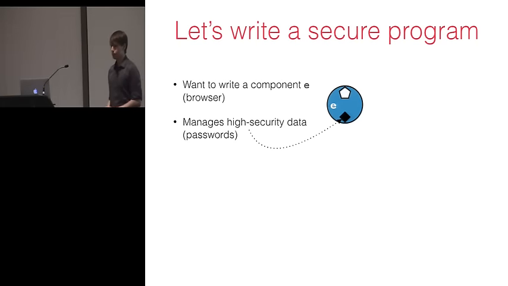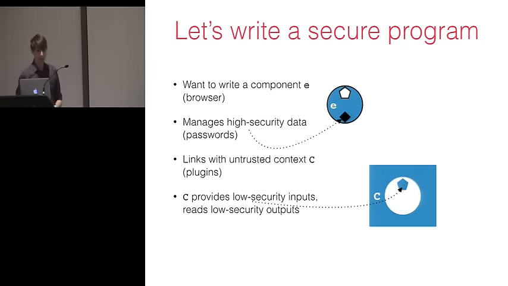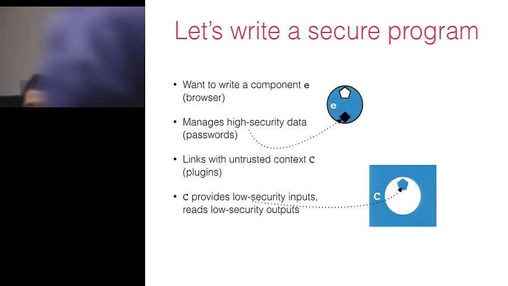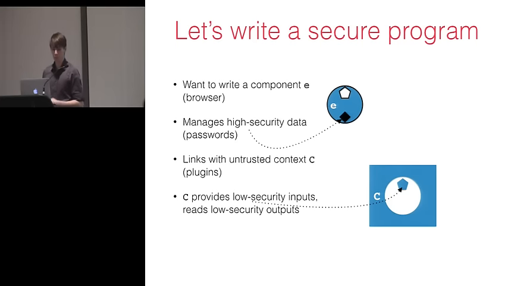Suppose I want to write a secure component E. E isn't a whole program. It will first be linked with several other components before it's run. For instance, E will be linked with this black box which represents some high security data. We can imagine that E is a browser and this black box is my database of passwords. E will also be linked with some untrusted context C. We can imagine that this context C is a bunch of user-provided plugins to our browser. Now, C should be able to provide low security inputs and read the low security outputs of E, but C should never learn anything about our passwords.